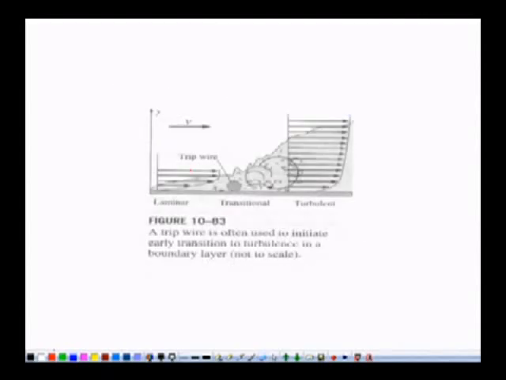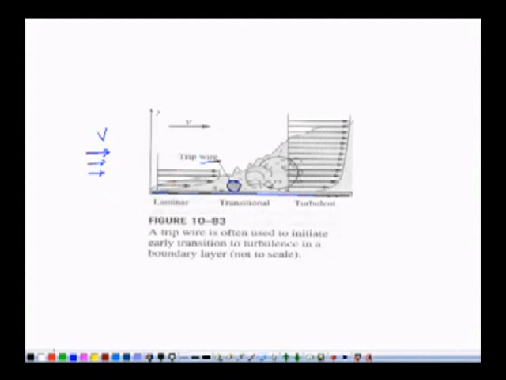Now this is the figure to demonstrate what happens if we put a trip wire. Generally, we have this concept of a wire of some given diameter, which is placed horizontally on this flat plate. This is a two-dimensional figure. This is a solid surface plate kept stationary, so the velocity of this plate is 0, and fluid is coming in this direction with velocity v.